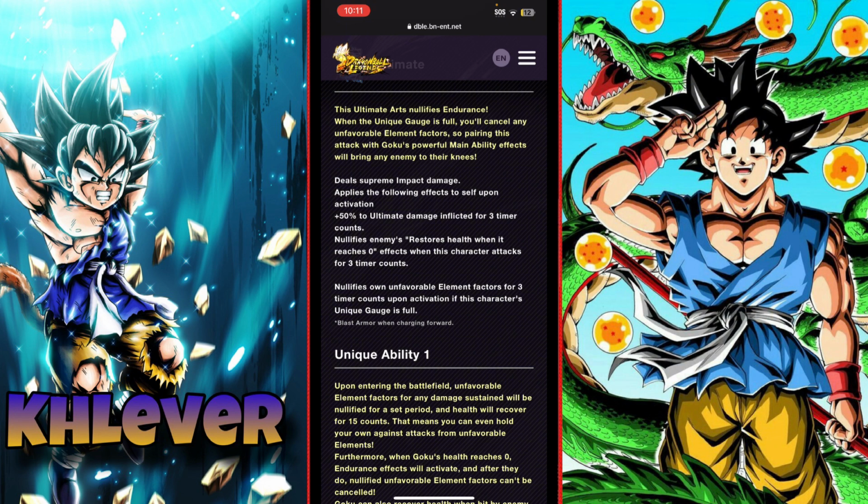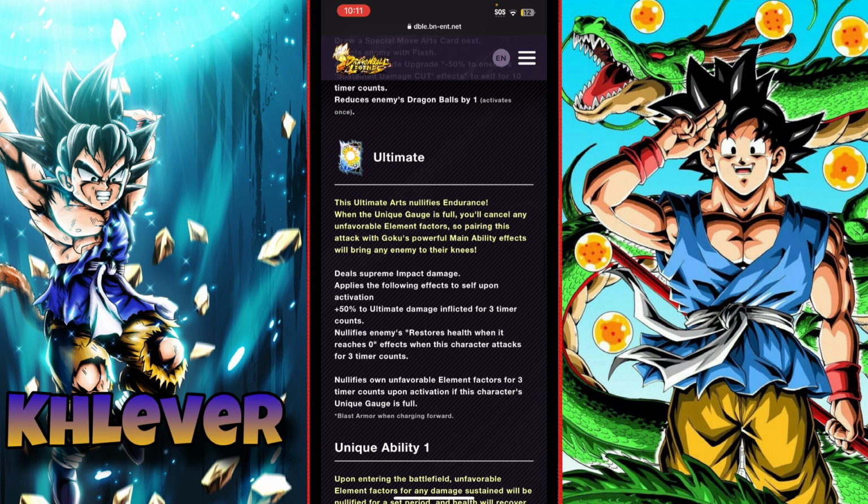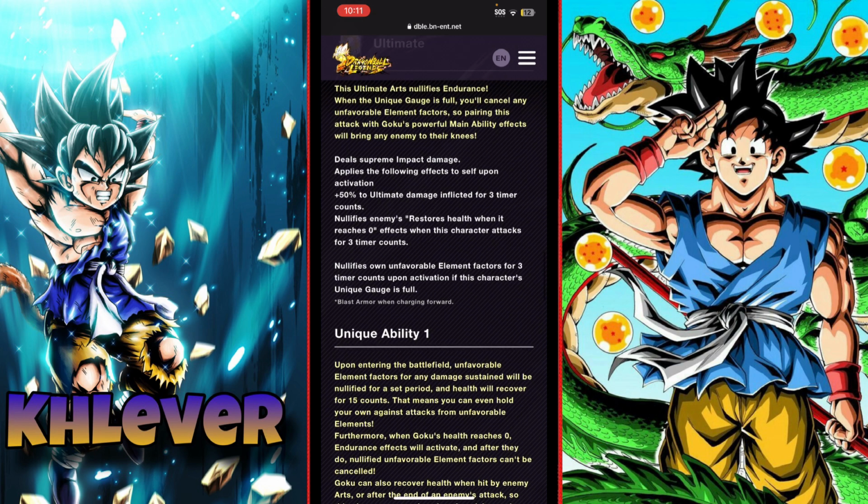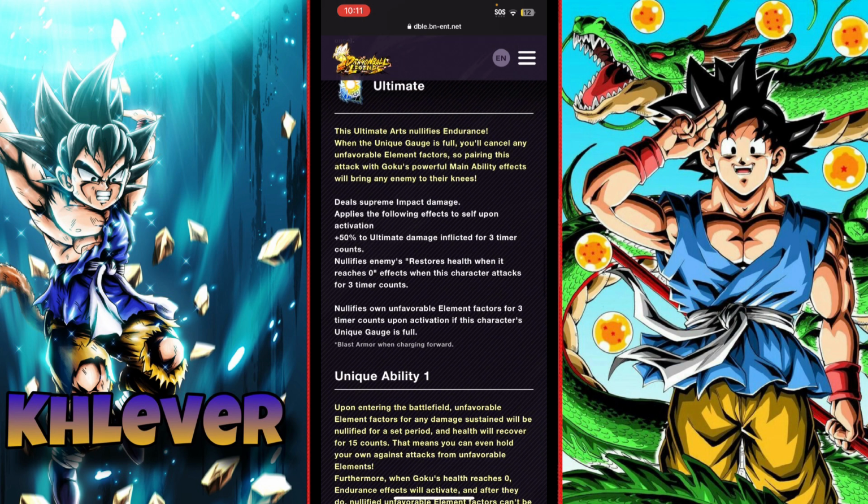Applies the following effects to itself upon activation: plus 50% to ultimate damage inflicted for 3 time accounts. Nullifies enemies' restore health when reaches 0 effects when this character attacks for 3 time accounts. And nullifies all unfavorable element factors for 3 time accounts. Upon activation, if this character's unique gauge is full, blast armor when charging forward. This ultimate has everything you can ask for. You can't ask for anything more than what this ult is giving you.